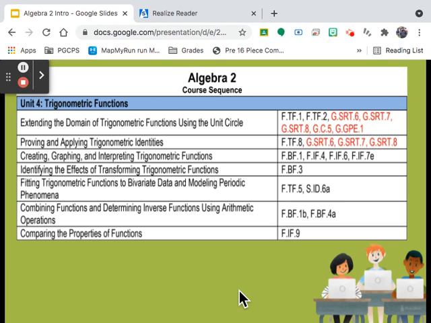The trig functions, sine, cosine, tangent, and the inverse functions have properties, so they equal something. Once you get into this section, it's going to help you get a little bit deeper understanding of how to apply those identities to problems so that you can answer questions and solve problems.